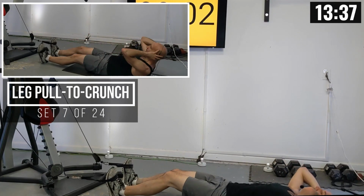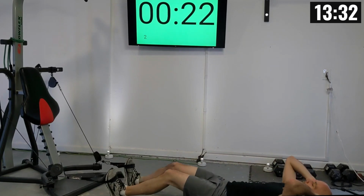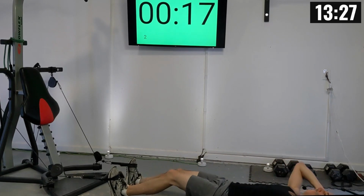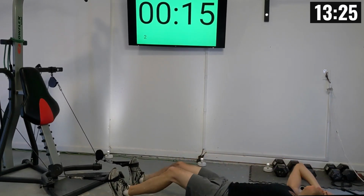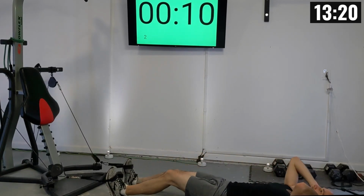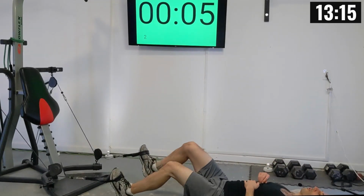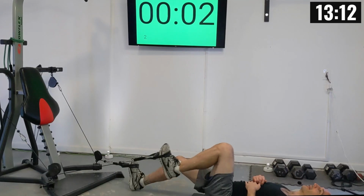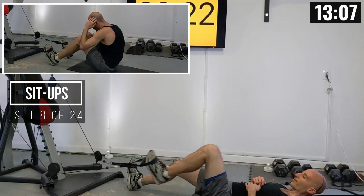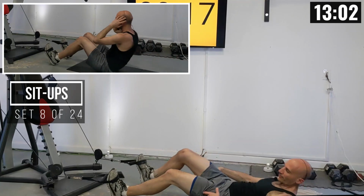So this is kind of like a bicycle crunch in a way where we're alternating legs and going up each time. And you can even throw a little twist in there. I'm going to just go straight up though. So pull that leg in as you go up. And if you can't do crunches, I just want you pulling these legs up nice and high. That's okay. Just back and forth like this. And feel that engagement in your lower body here and then also in your hips.